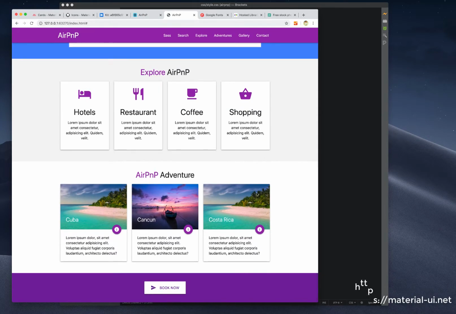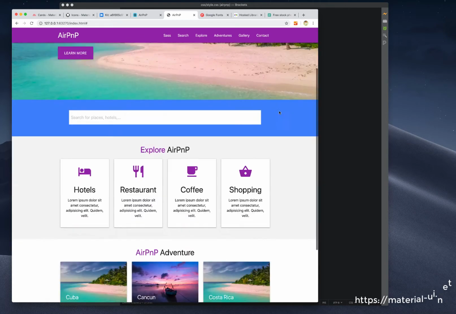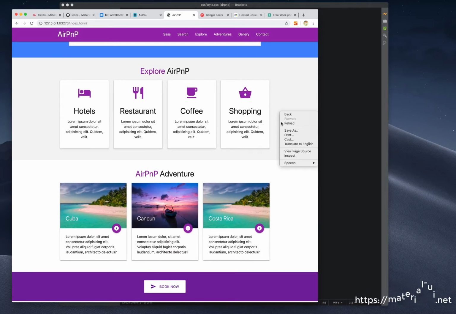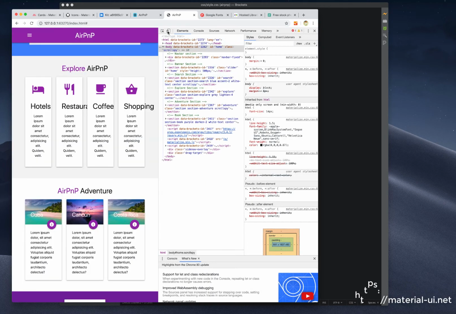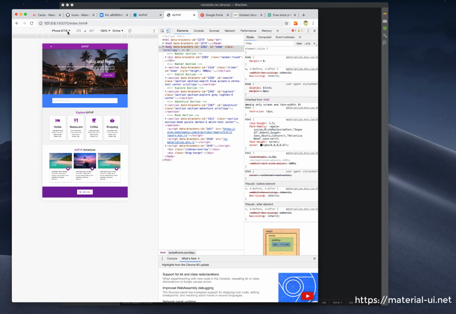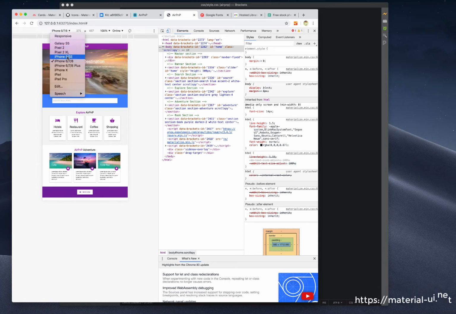So we done up to book now section. Let's have a look mobile version so far. So let's right click and click on inspect and select the version of the iPhone 5.